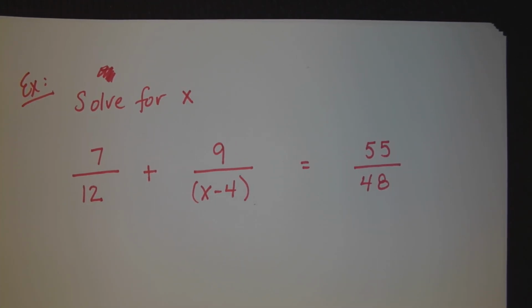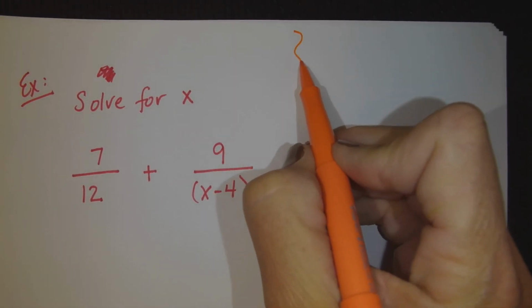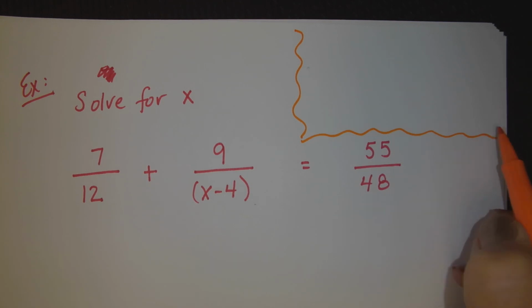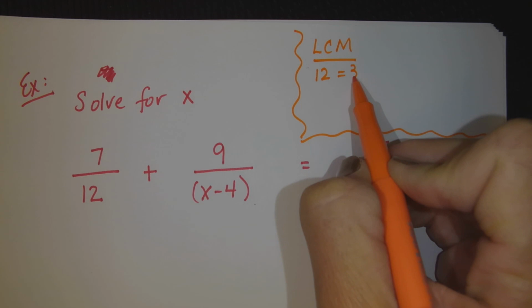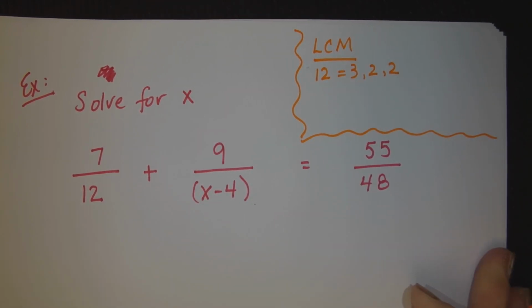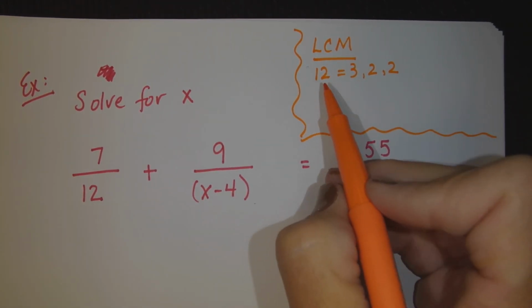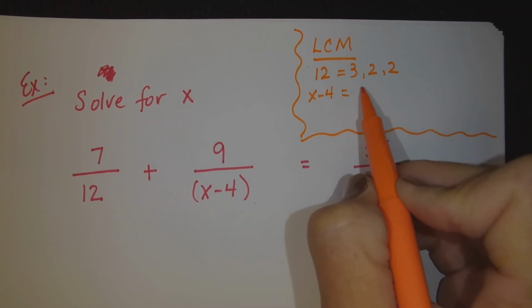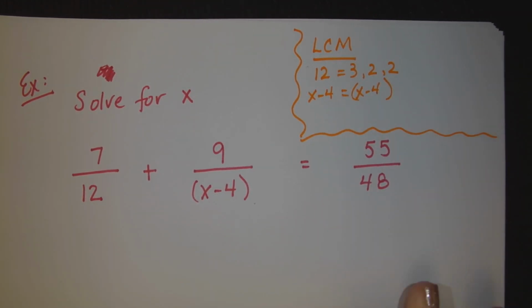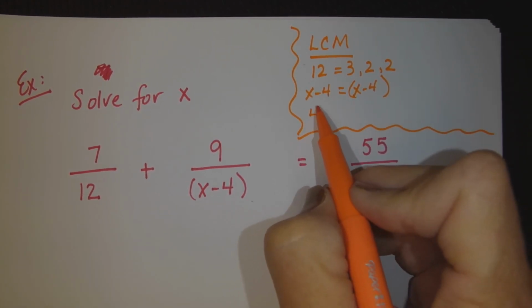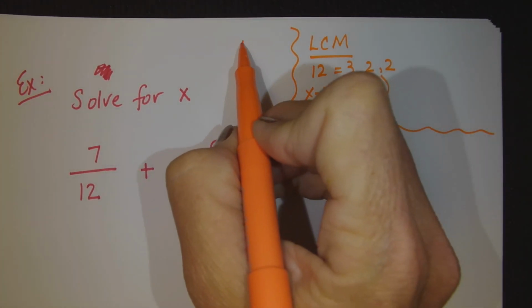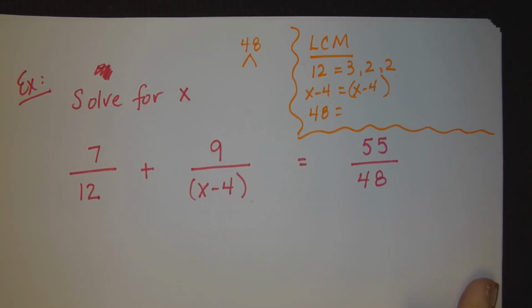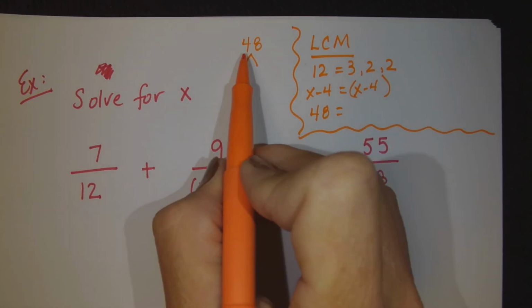So I'm gonna go up here to my scratch work, not with yellow. Let's do least common multiple. I'm gonna start with 12, which is going to be 3, 2, and 2. x minus 4 is simply x minus 4. Okay. And 48, I'm actually going to go over here. Taylor, this will help you remember. Let's do the factor tree. Okay, if y'all okay with that?